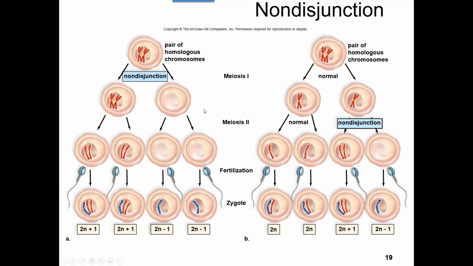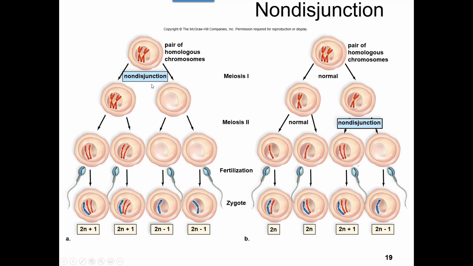And then it followed it through meiosis II. Well, these eggs still have nothing. You can't get anything from nothing. They still go through meiosis II, and the X is split in half. But each of these 4 eggs should have 1 chromosome. Instead, 2 of them have 2 chromosomes, and 2 of them don't have any chromosome.